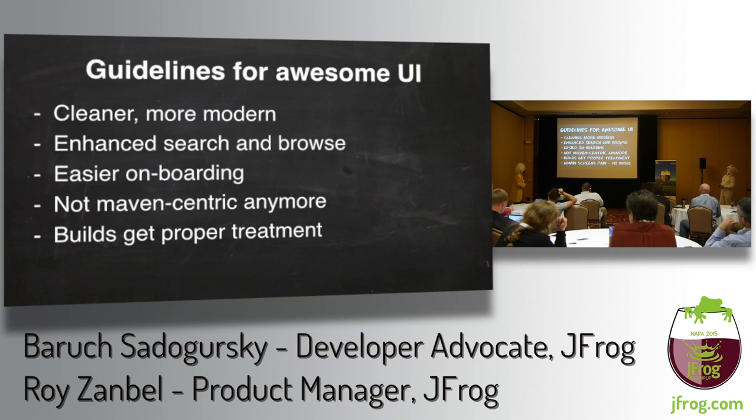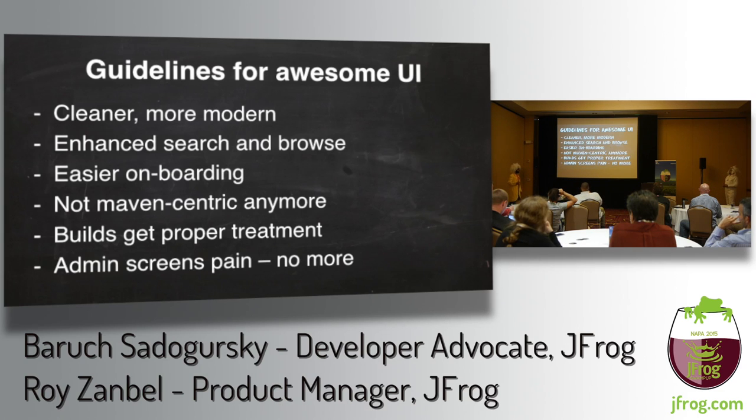The last thing is something all the admins suffer from on a daily basis. I'll give you a very, very easy example. If you want, for example, to search for a specific LDAP group among, and I have like 500, in a normal organization I think that's a fair number. That's simple. I have a page with 5 results, and then I have a next and a previous button. This is all I have.